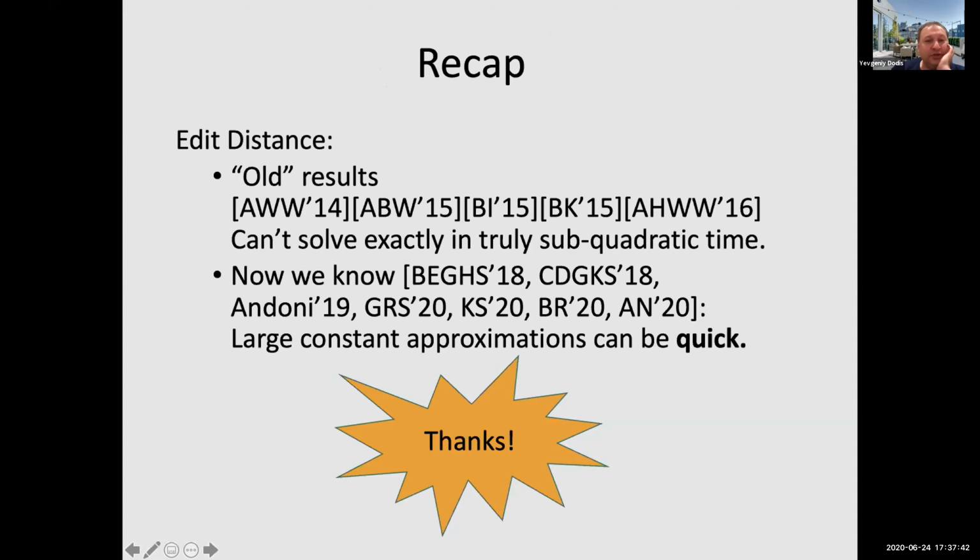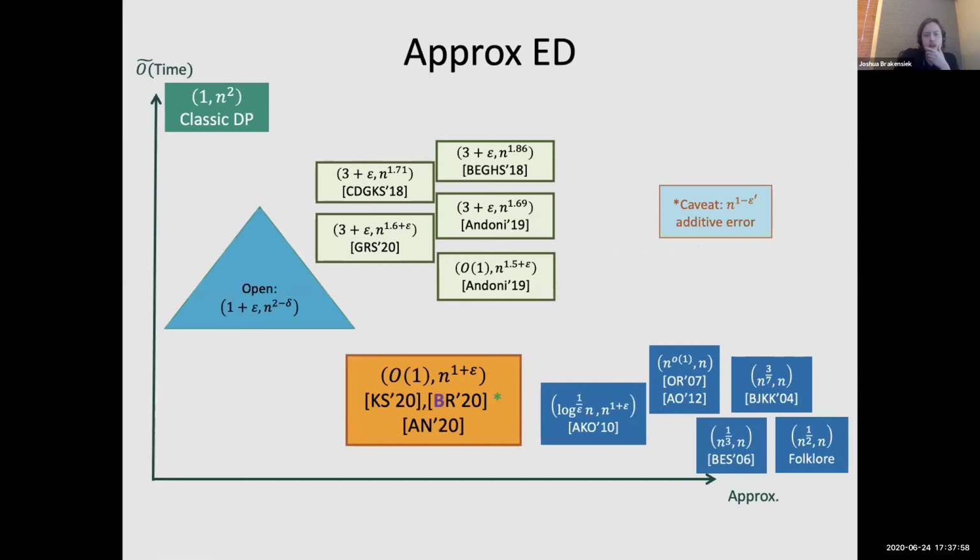So one question: how bad is this delta as a function of epsilon? The delta is approximately double exponential in epsilon. I see. In all the papers, or in some papers better than others? In both of our papers, it's roughly double exponential. I think in Andoni-Nosatzki it is either double or triple exponential. I'm not sure. Oh, I see. It could be even worse. Okay.